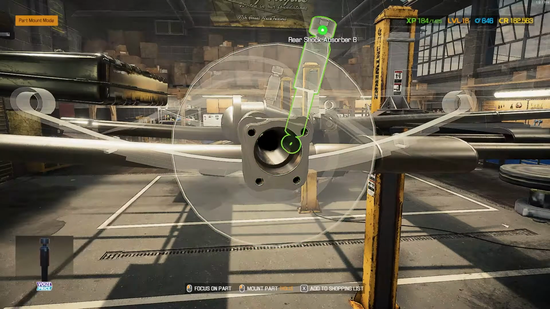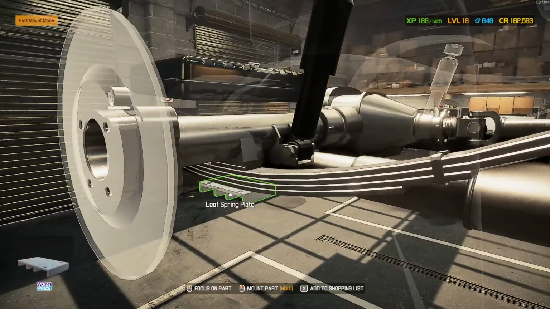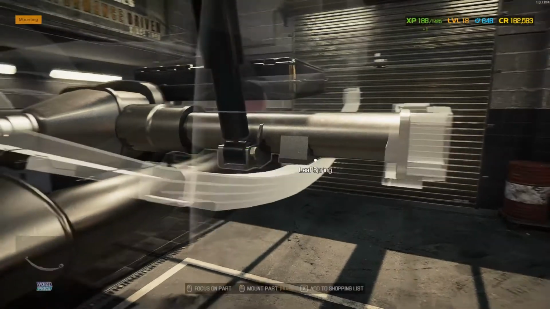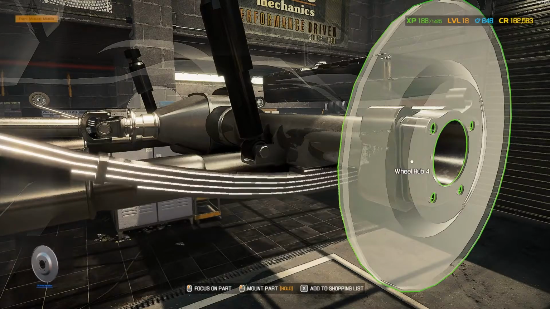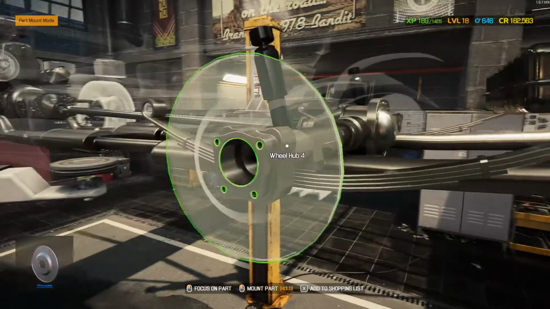Did I get these? I did. I got these. I don't have these. So I'll need to make sure I get those U-bolts at the same time. I don't want to have to go back just for those. Make sure I have that. Okay. Wheel hub, leaf spring. Okay.